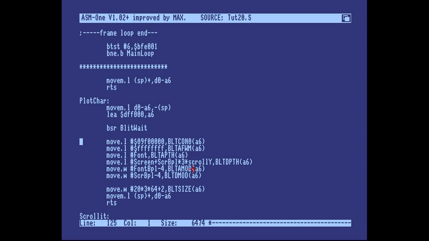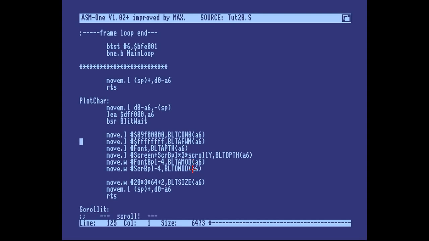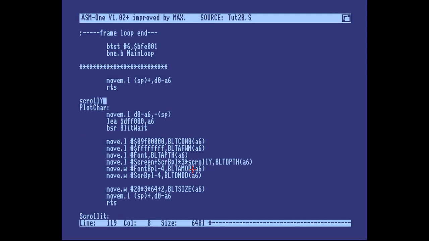So what else do we need to do? We're waiting for the blitter. We're setting the copy operation and mask. We're setting the source and destination pointers. We're setting the correct modulos and the correct blitter size. And all we need to do is define the Y position where we want the character to appear.